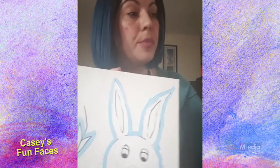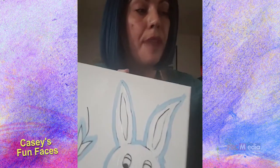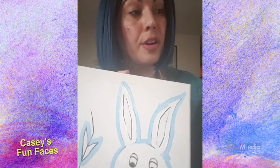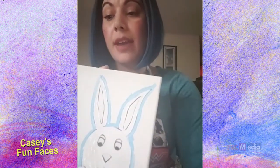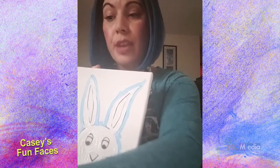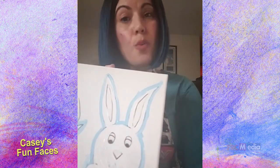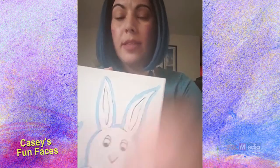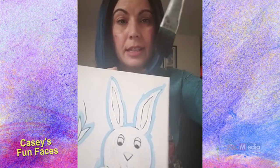So I'm going to put my little brush in the water, and I'm going to grab my bigger brush. I'm going to make sure it's clean, and you want to make sure that your big brush is very dry. So if you had your big brush in the water like I did, make sure that you dry it completely. There's no water dripping from the big brush because it will water down your painting, and we don't want that. So my big brush is nice and clean and dry.